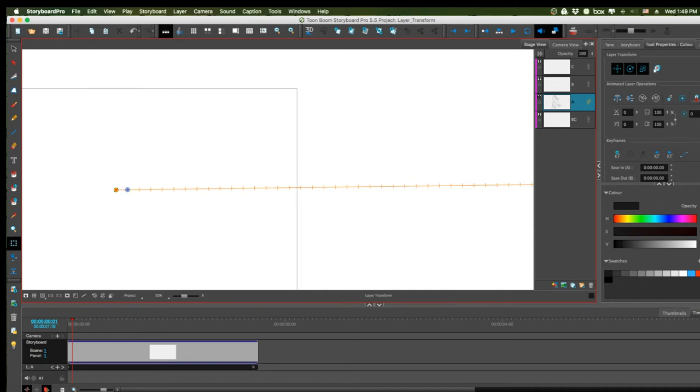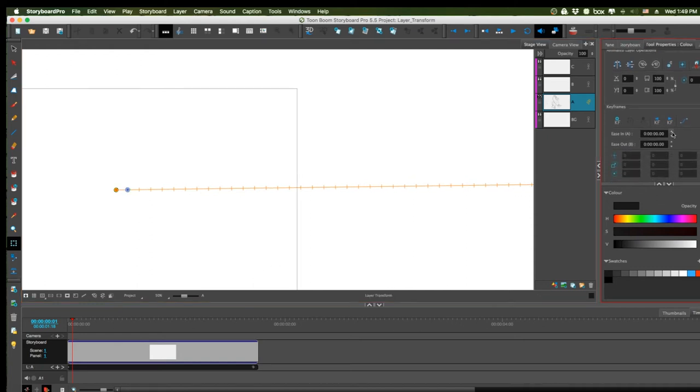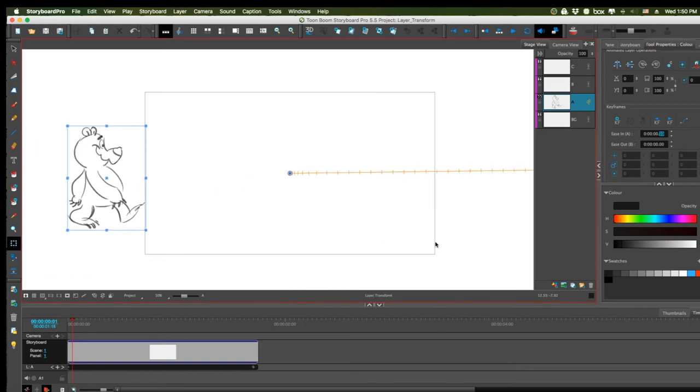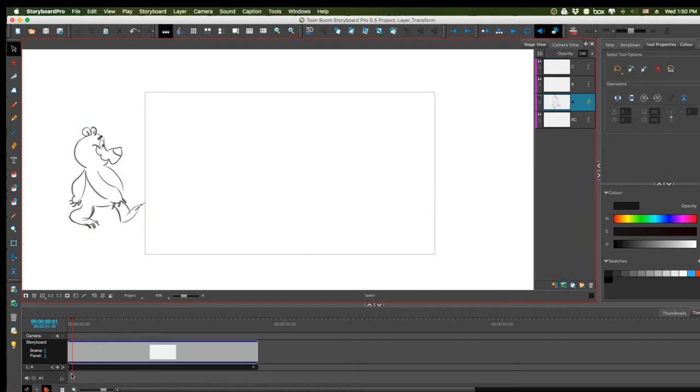And you'll notice over here that you can ease in and ease out. And if I ease in, you'll see that they start to change. And that's exactly what it's doing. It's slowing in to start. So, I mean, there's a lot of things that you could do with this. I don't know if a walk cycle is really the best example, but you could do that. Oh, and you can delete these keyframes.